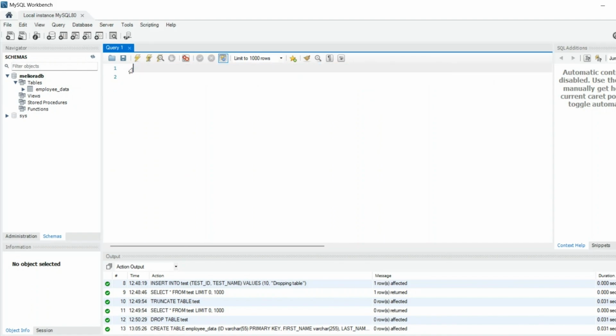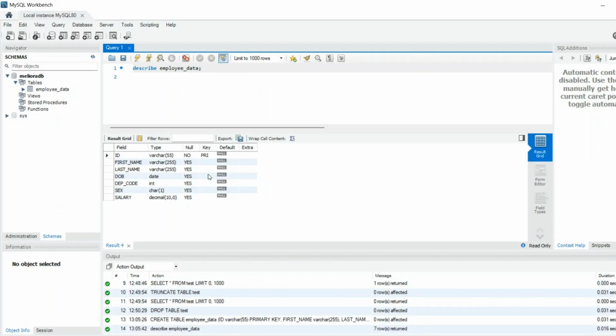So let's now go ahead and describe that table. And yeah, so this is exactly what we wanted. We have our ID, it's not null, it's primary key, first name, last name, DOB, dept code, the sex of the person, and then the salary. You can see character is just a single one, so that's what we have.